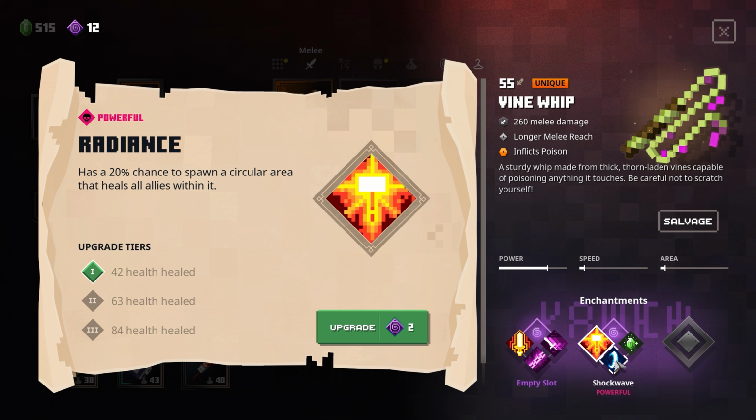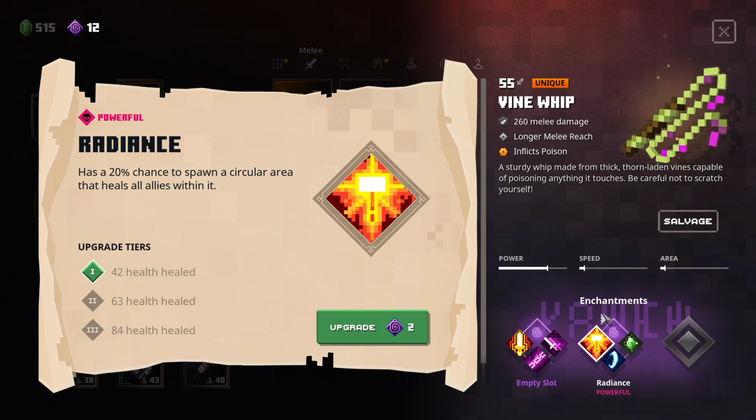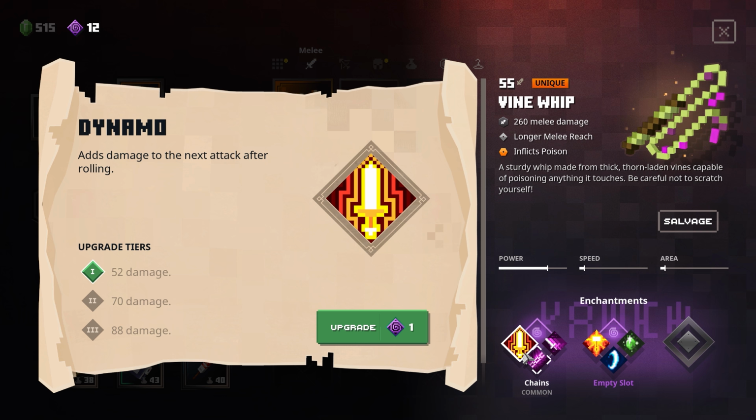But then again, Radiance is a really powerful one as well. Has a 20% chance to spawn a circular area that heals allies within it. I really don't know if I want to do more damage with the Shockwave. 91 damage and then 137 and then 182. Or do Radiance with 42 health, 63, and then 84. Just assume we're going to be upgrading it fully, right? Because we can only do one on this side and then one enchantment on this side. I don't know what I want to do, honestly.